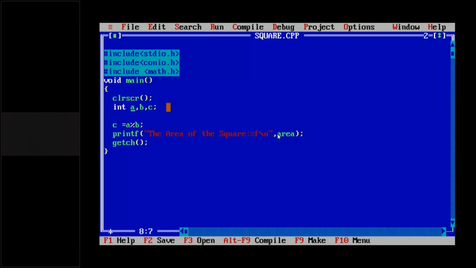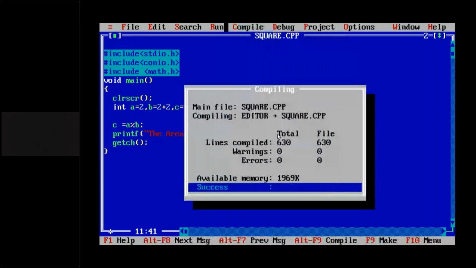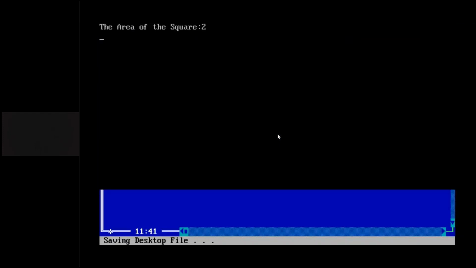We can initialize here itself. We can also do computations here, 2 plus 2.